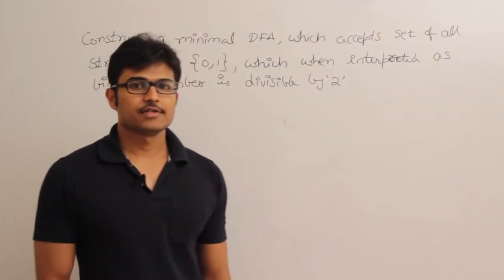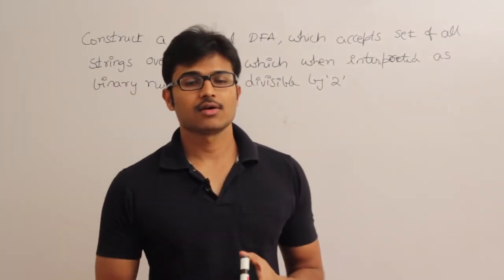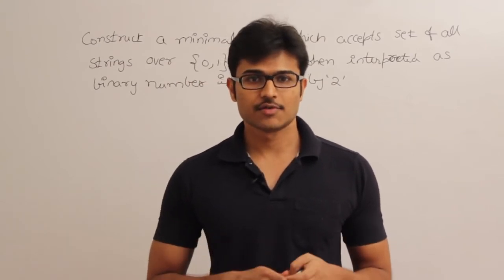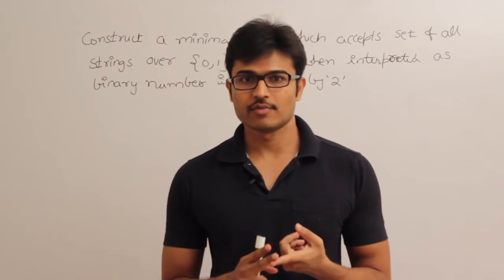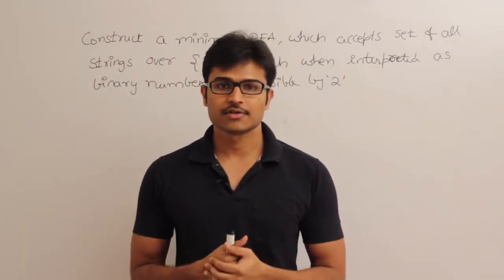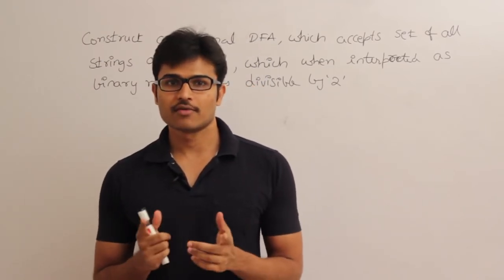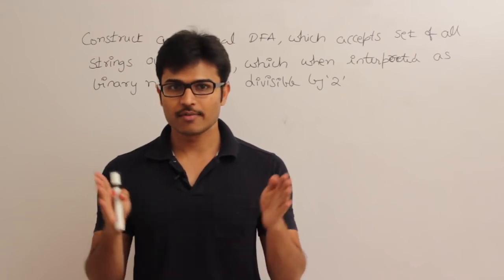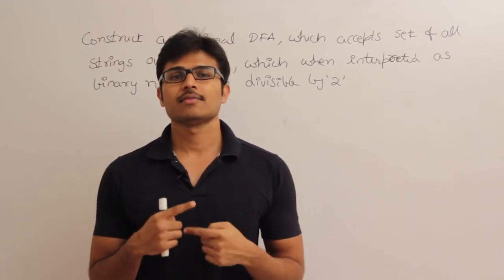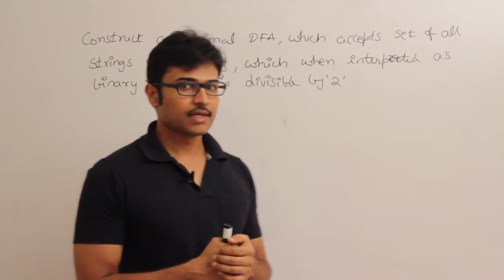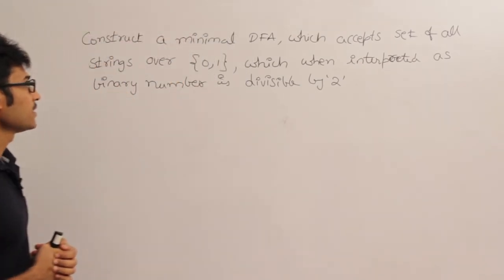So till now we have seen one kind of questions where we are counting number of A's or number of B's, and even we have seen mod counters, which means number of A mod 2, number of B's mod 3, and that is one kind of question. And other kind of interesting question is if sigma equal to 0 comma 1, and if I form a string, now that string can be interpreted as a number itself. So that is interesting. See this question, we shall understand it.